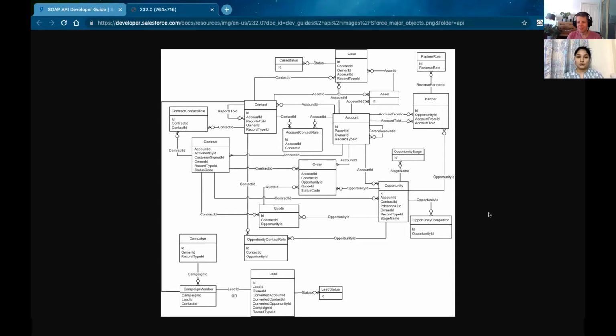Okay. In order to create a contract between a customer and the company, you need to have approved quotes and approved agreement between the two parties. Once that agreement is approved, we create a contract. And a single customer can have multiple contracts depending on the multiple opportunities or contract amendments related to a single opportunity. So a contract can be related to multiple quotes, and quotes can be related to multiple opportunities and contracts, vice versa.